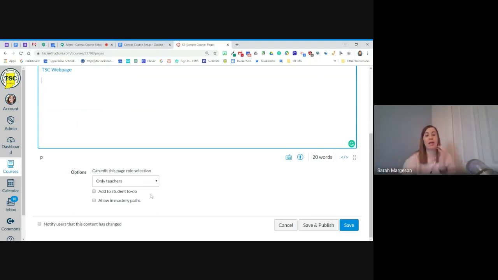But I do want to give you a warning because I don't know if Jenny has seen this, but I've definitely seen this with teachers, particularly when they're using their laptops. As they scroll down the page, for some reason, this box right here, Allow in Mastery Paths, accidentally gets checked. And what happens then is it makes it so that the students actually cannot see the content. You saw that there. If I'm just near it, it checks and unchecks very easily. If for some reason your students can't see your homepage and everything else is published and looks good on your end, just go ahead and check this box, because you never know. It may have accidentally been checked, particularly when we're using our trackpad.